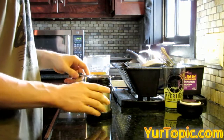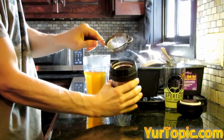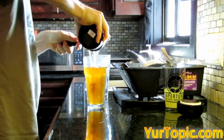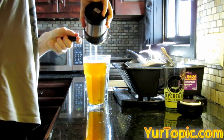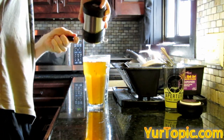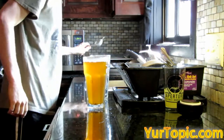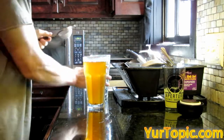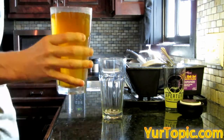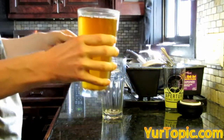And then for the fourth and final infusion, I just put the strainer on top of this and just pour it out. So now what I'm going to do is I'm going to strain this a second time, since there's all kinds of little stuff floating around in the tea here.